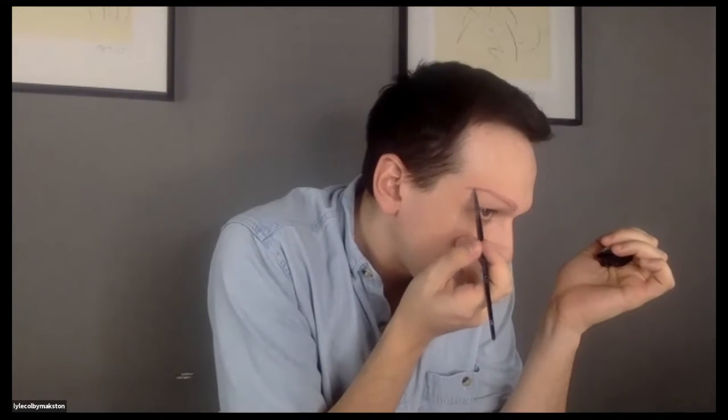And it's usually used to create dimension. So you are creating a new shape on your face. You want to bring lights and darks where they would fall on a real feature, if that makes sense.